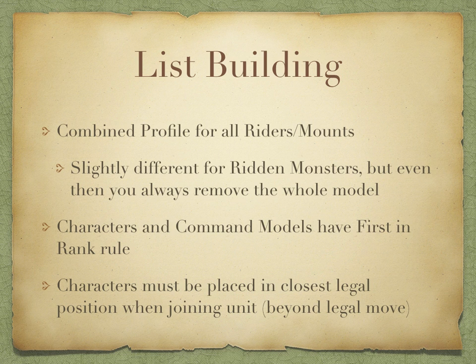Also, when a character joins a unit, you could put that character in any legal position. But sometimes if the character can reach the unit, let's say it's a long bus formation unit and it touches the back of them, and for it to be able to get into a legal position, it's got to really go well beyond its movement characteristics, well beyond its march move or anything. When that's the case, you have to put them in the nearest legal position.